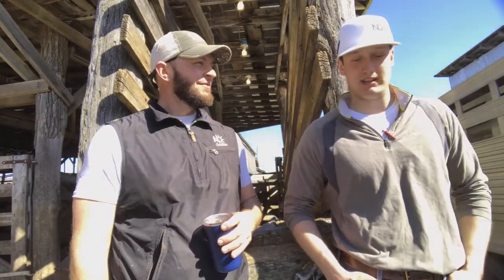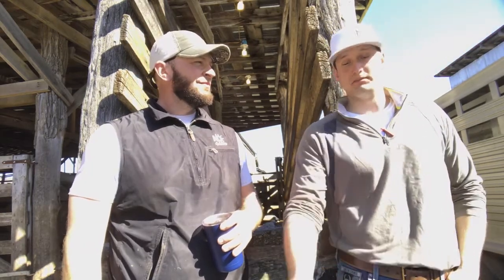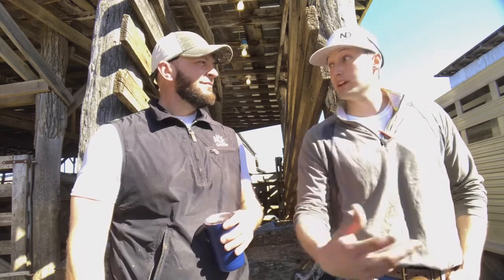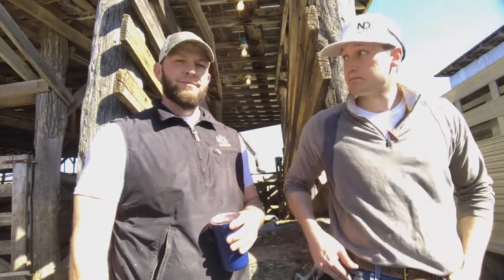And the thing I look at is we're all working on the same team. We all have the same goal. So a lot of people get afraid and they think the guy above them is hurting them. But if you look back, if you take care of them, they take care of you. They're willing to give more because you've taken care of them and you're giving them a better product for them to produce further down the line. Yeah. I think so too.